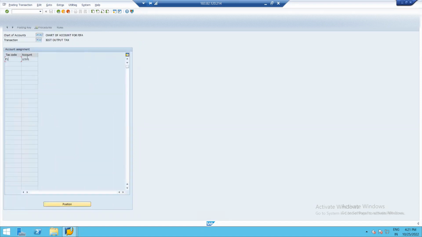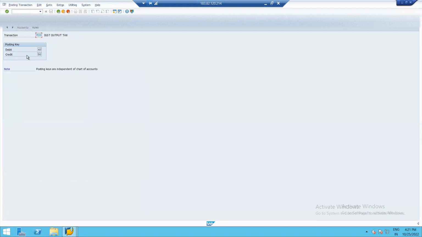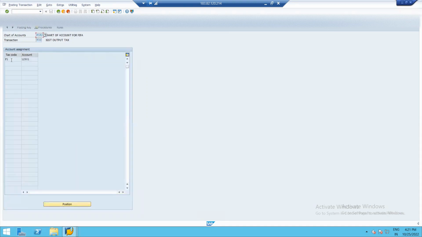For this, first of all, we have to go to posting keys, that is 40 and 50. Thereafter, click on accounts. Then give here the tax code. In my case, it is F1, and the general ledger account which we have created. Here we assign this general ledger account to the tax code and then save this.